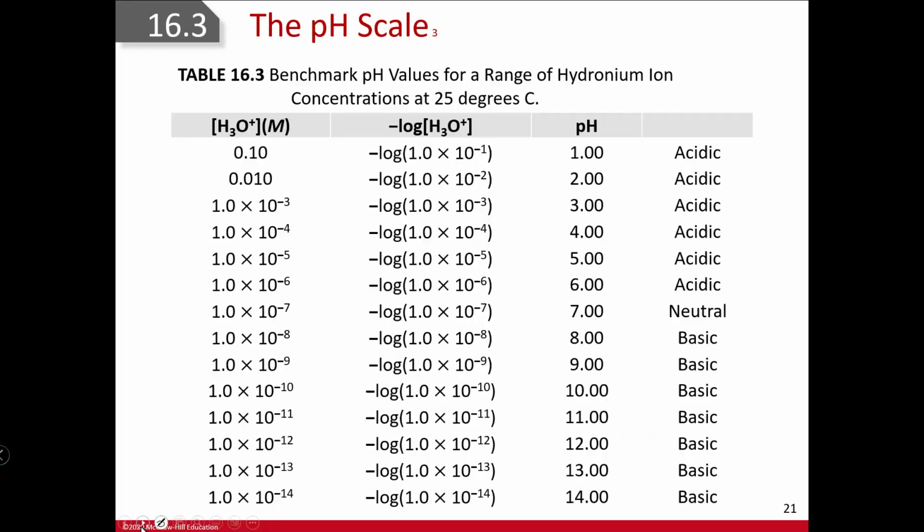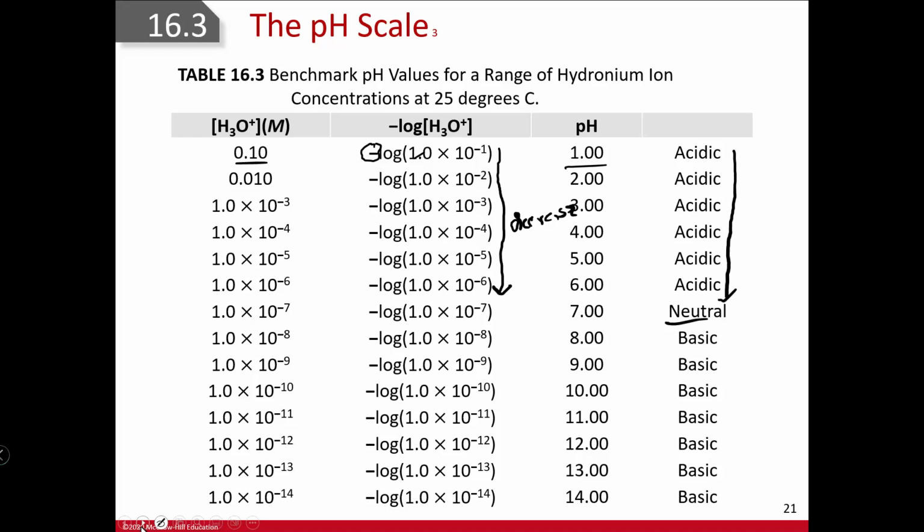All right, so we put this in a table, and it looks like this. So again, the scale goes from bottom to top. So we have a 10th molar hydronium ion concentration. Take the negative log of that. Log of 1 is 0. Log is inverse of exponent, pulls the negative 1 down, but then remember it's negative log. Don't forget the negative there. And that makes that a pH of 1. So notice as the concentration of the hydrogen ion decreases, the pH goes up, and then we finally get to neutral.